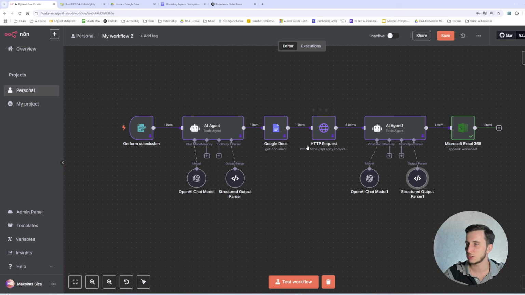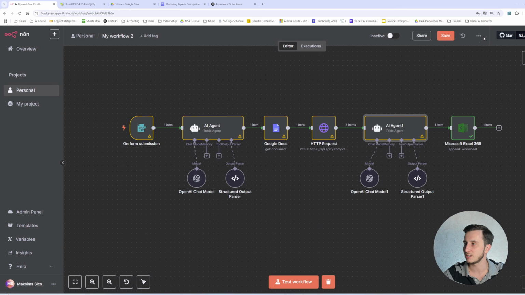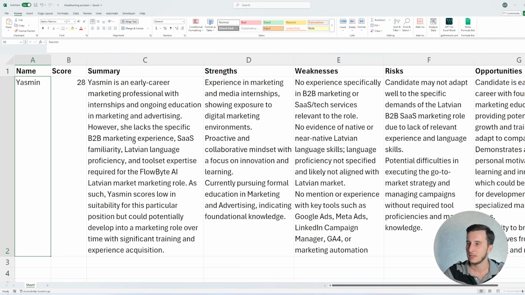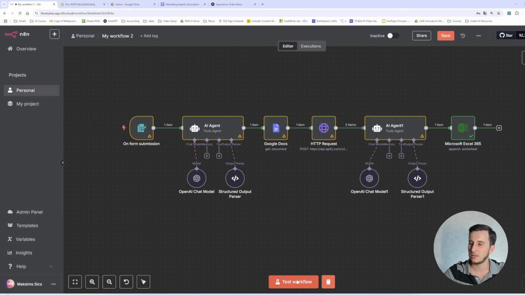Otherwise, I'm going to delete this one and use it right here. I'm going to save it, and I'm going to test the full workflow. Just before, I'm going to erase the pin data, because I wanted to run it for many candidates. I want to see if there is any reasonable scale that I can run it at. And here, let's erase this and say what we're looking for.